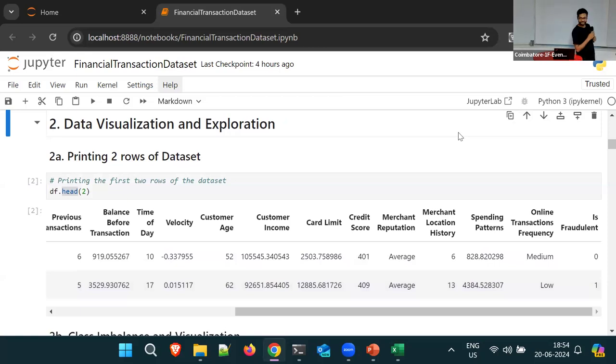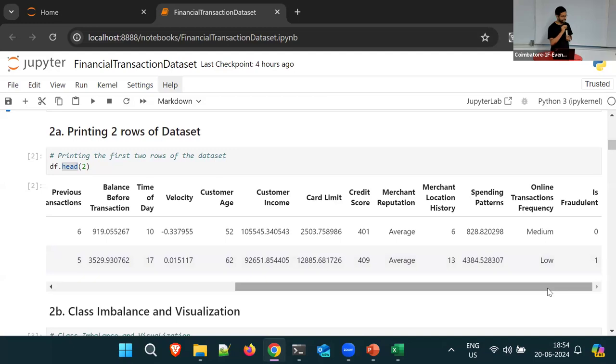Okay. It's very different. Right. Good call. Good catch. That's one. You can see the online transaction frequency: if it is low, and then you do an online transaction, there is a high chance that it is going to be fraudulent. That's a good catch, but that's not the only pattern. There are other patterns also. We'll come to see how there are relationships between columns. But this is one pattern we can quickly identify looking at the data set.